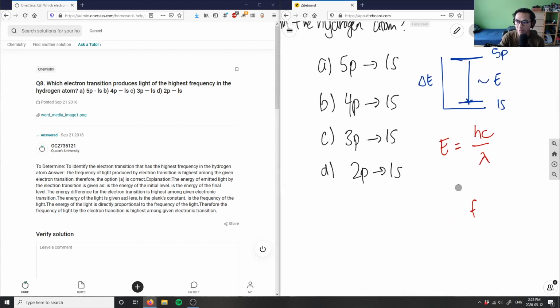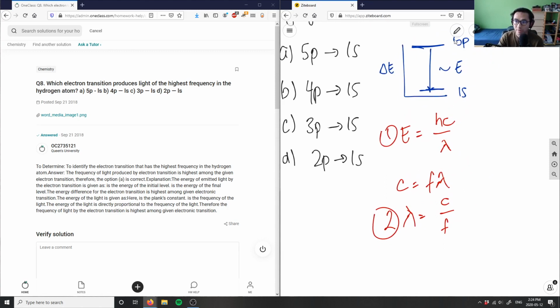Actually, we probably have to reorganize this. We probably knew that v equals f times lambda, and therefore lambda equals v over f. So lambda would equal v over f here. Maybe it's something you might learn from physics. v and c here are interchangeable. So for this problem specifically, let me rearrange this. This is equation 1 and this here is equation 2. What we can do is actually substitute 1 into 2 to find our relationship.